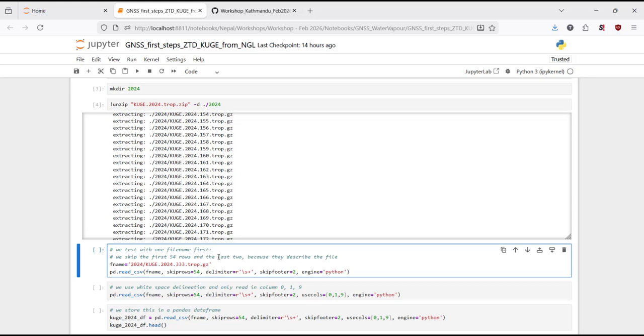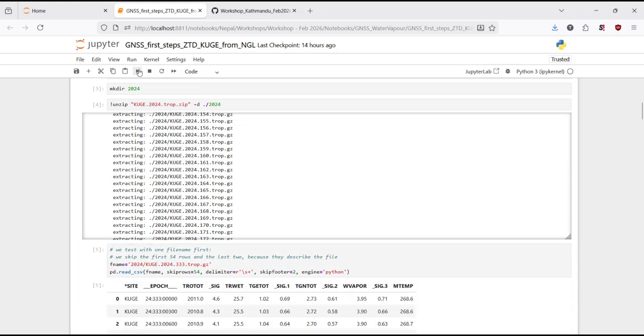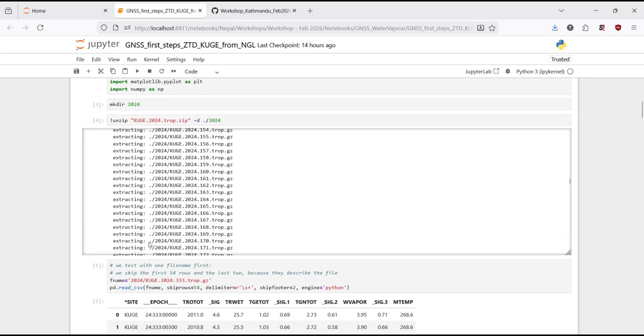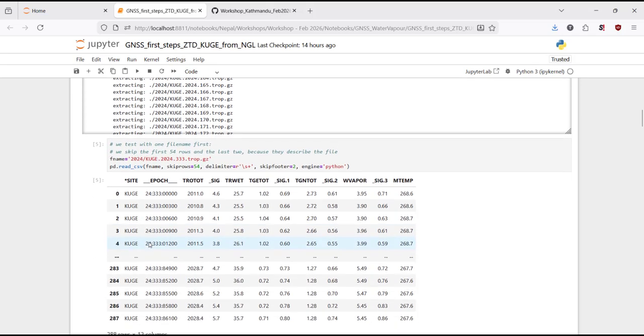At the very end, we also have a couple of lines that tell that the file is ending, and we need to skip those too, because they are not part of the time series. So the skip footer means that the last two lines and the first 54 lines are skipped. We are only extracting the time series data. That goes pretty quickly.